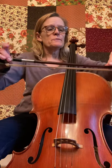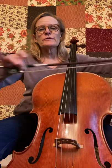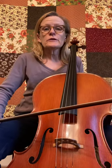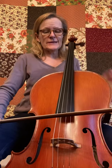That I'm working on it and I'm consciously thinking about how much bow I'm going to use, how much vibrato I'm going to use. Now you can do that with the short bow, the medium bow, and the long bow. I liked the sound I was getting a lot more with the long bow. And also you can control your vibrato on that if you want to.